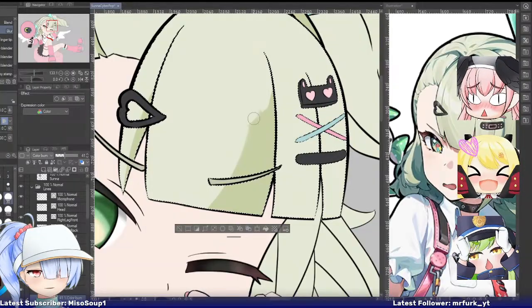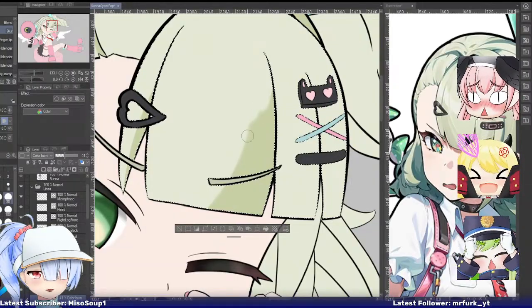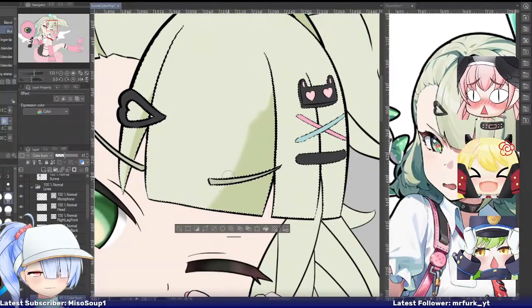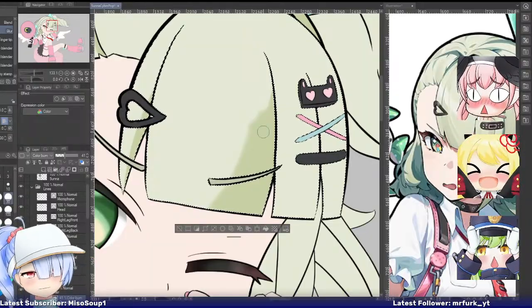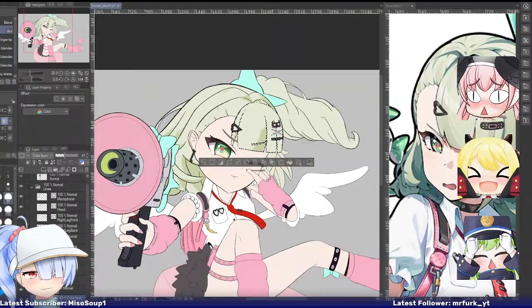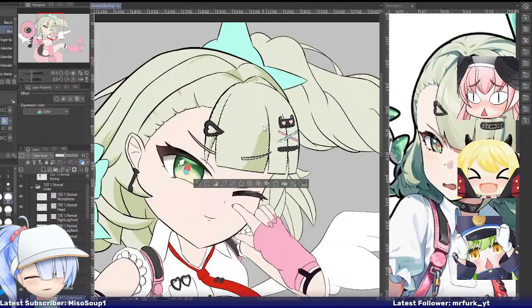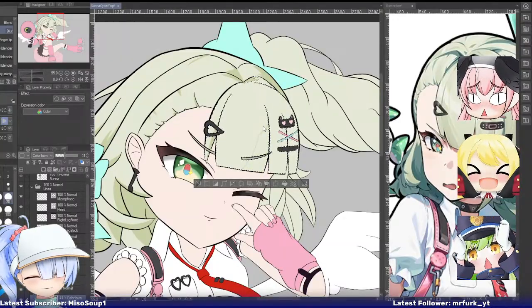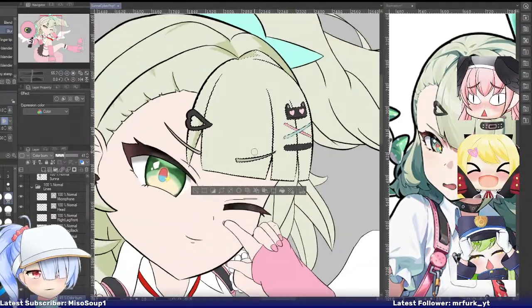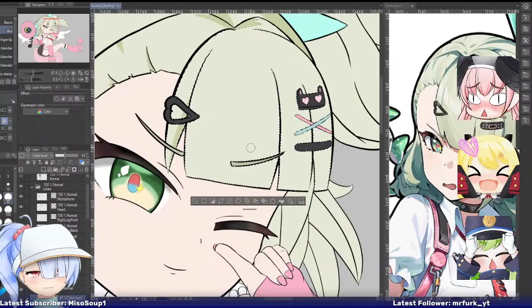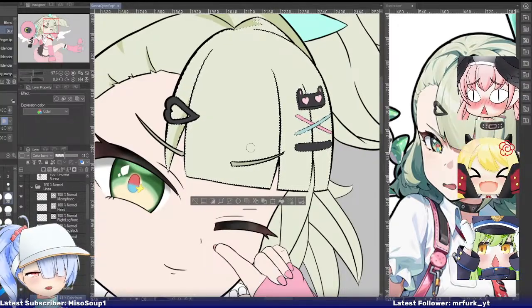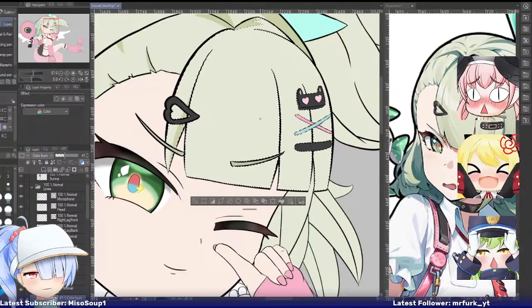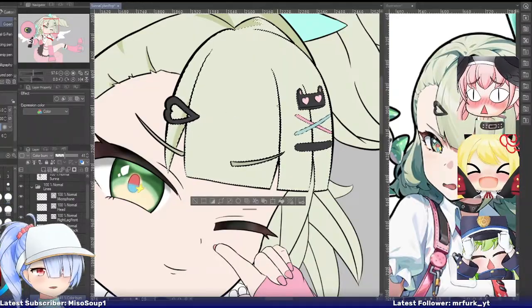Just mellow out the edges here. No. I like how it feels. Probably better if I go over it again with a lighter color.